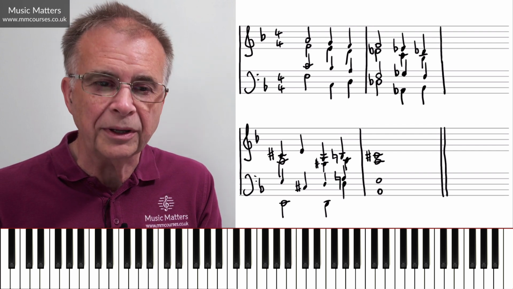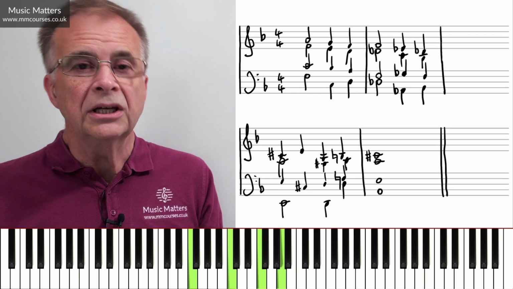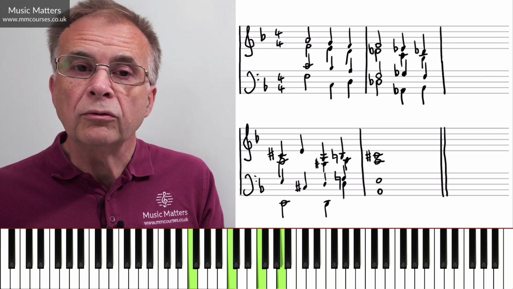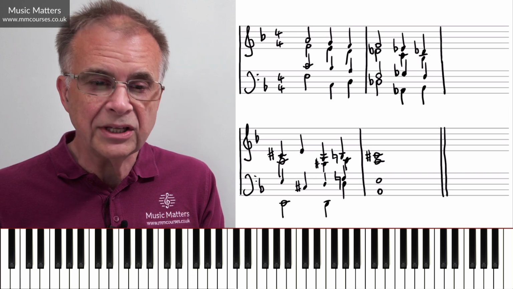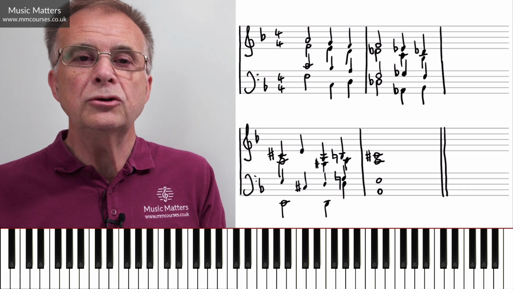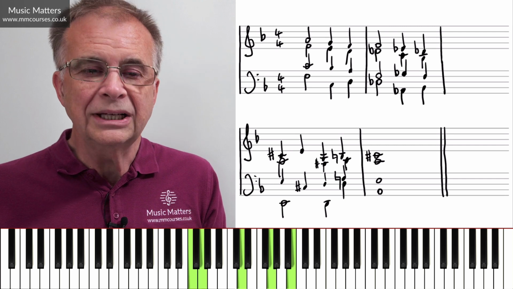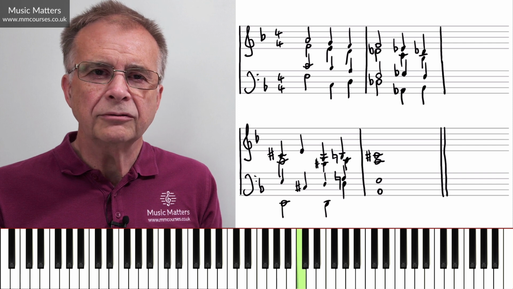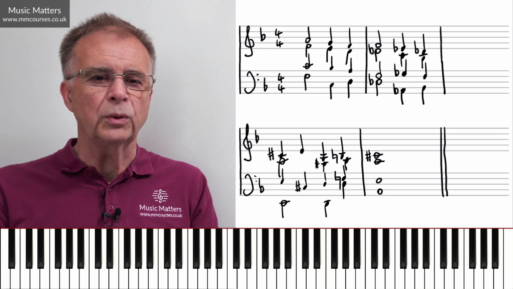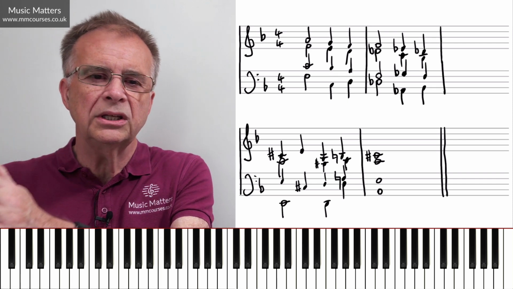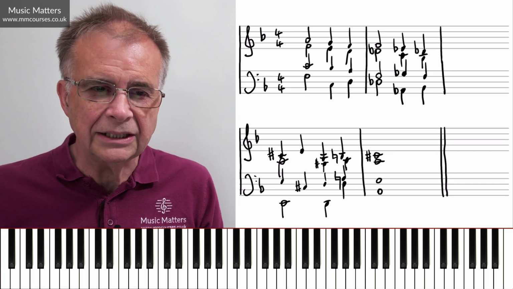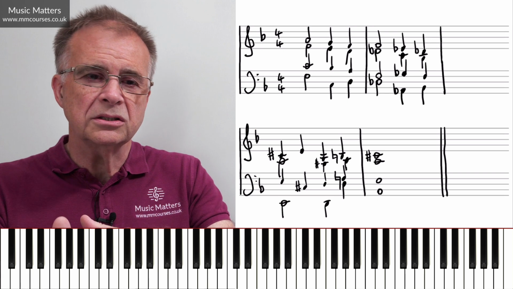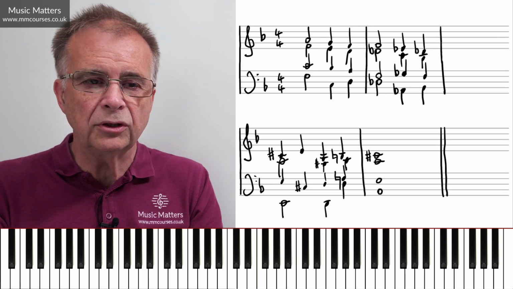So I could go back to my first chord because that's chord 1 in F major, but it's also chord 4 in C major. So I use that as a pivot chord. Then I introduce my B natural that takes me to C major. So that's a commonly used kind of modulation when you go from one key to one of its neighboring keys. So F major could go to C major, which is just cancelling the 1 flat you've got.